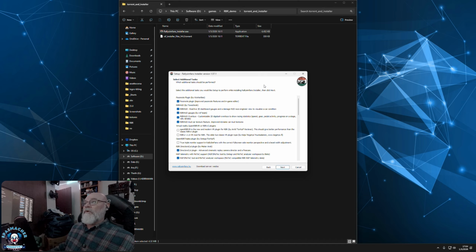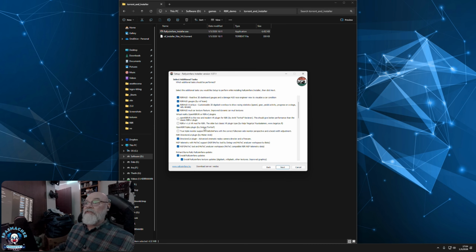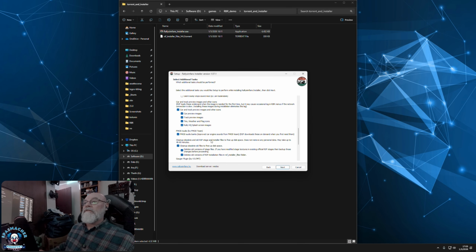And then it's going to ask us for different plugins. The pacenote plugin you absolutely want. RBR HUD is quite nice for overlays. Gauges, good. RBR HUD overlays, 2D digidashes, and other sorts of things. If you want to do VR, there's VR support here for Open RBR VR, and they have several other mods here. I actually have the triples plugin as well. So true triple monitor support is a good thing if you have triples, but if you don't have triples, you don't need it. Everything that's default, pretty good here.